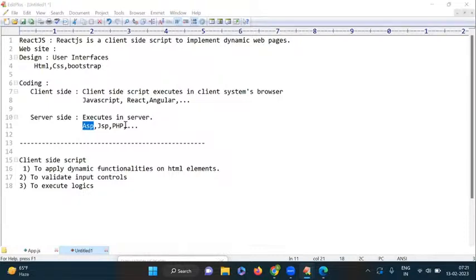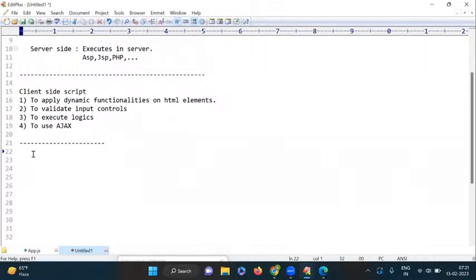Next one, to use Ajax. Using Ajax is a very mandatory concept. We use Ajax to send a request to the server without submitting the web page. Generally, server-side API calls are accessed through Ajax. So to work with Ajax, we use the client side. In this point of view also we are using client-side scripts. These are the main reasons why we are using client-side technologies. I think all of you got clarity on this, right? Yes.